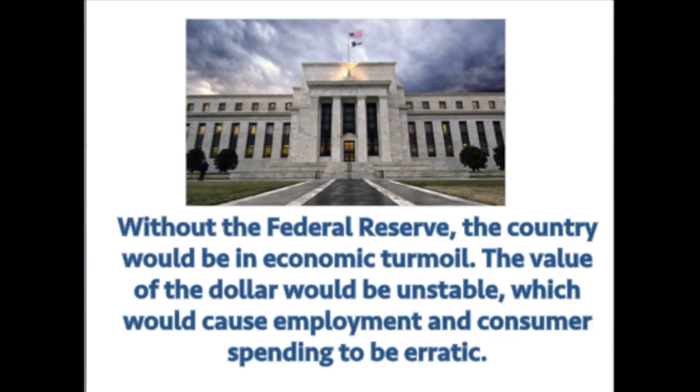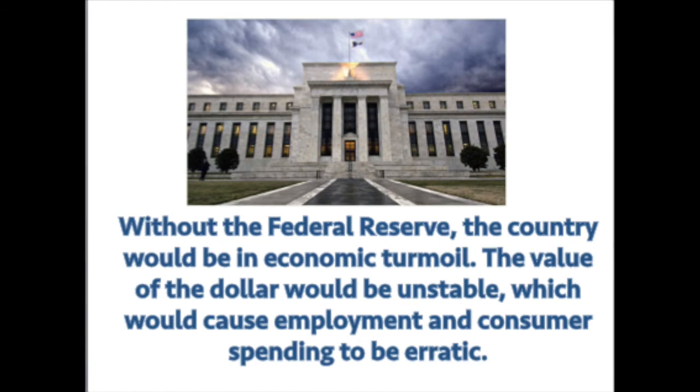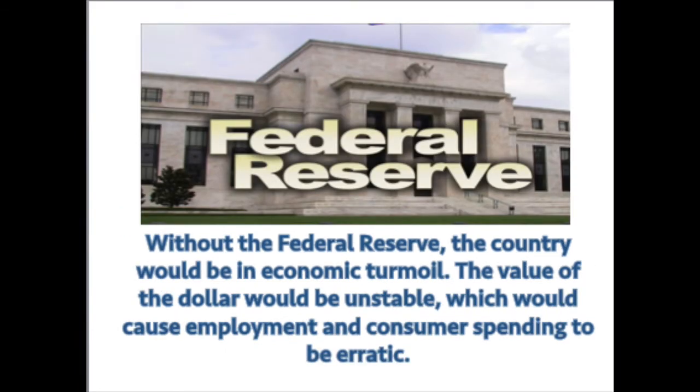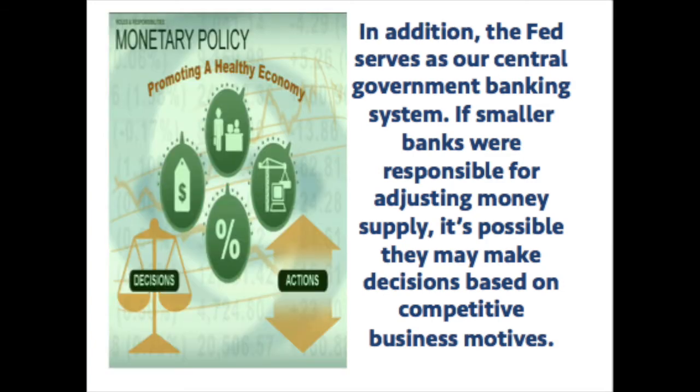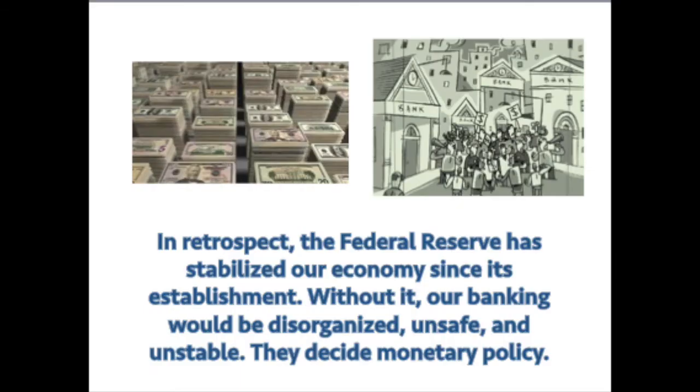What if central banks did not exist for the past century? Imagine a world without the power of the Federal Reserve. Without the Federal Reserve, the country would be in economic turmoil. The value of the dollar would be unstable, which would cause unemployment and consumer spending to be erratic. In addition, the Fed serves as our central government banking system. If smaller banks were responsible for adjusting money supply, it's possible they may make decisions based on competitive business motives. In retrospect, the Federal Reserve has stabilized our economy since its establishment. Without it, our banking system would be disorganized, unsafe, and unstable.